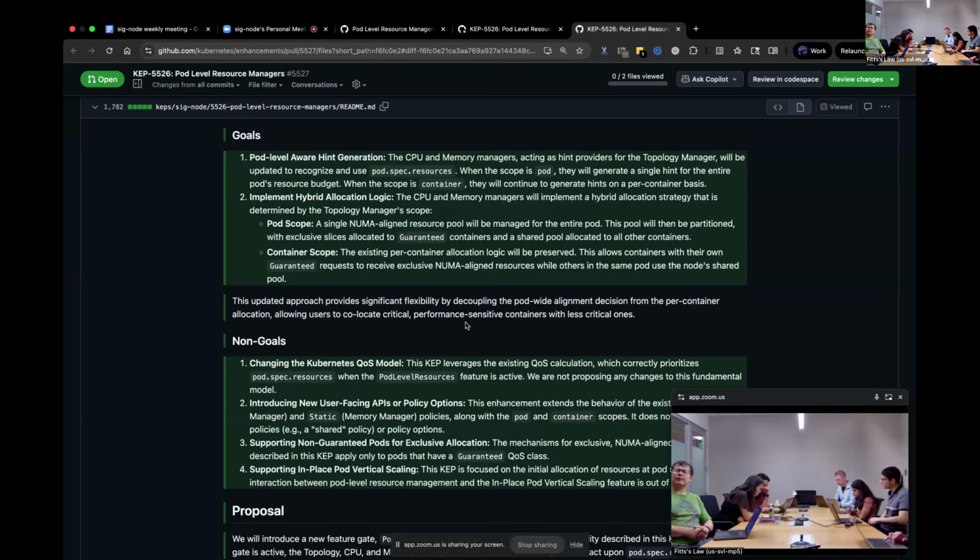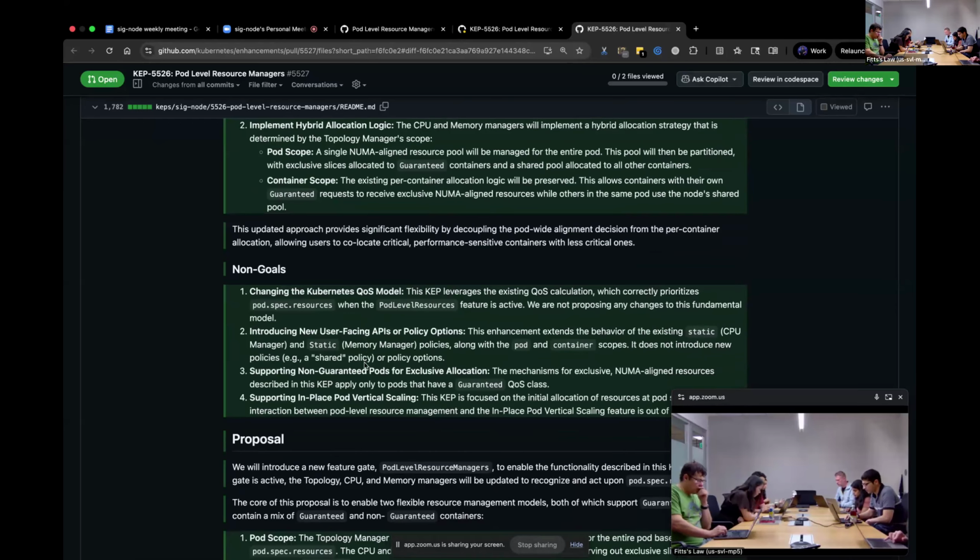Just one thing I want to mention is that we will not be changing the Kubernetes quality of service model. It would still be determined the same way for container level and pod level resources. We will not introduce any new policy.